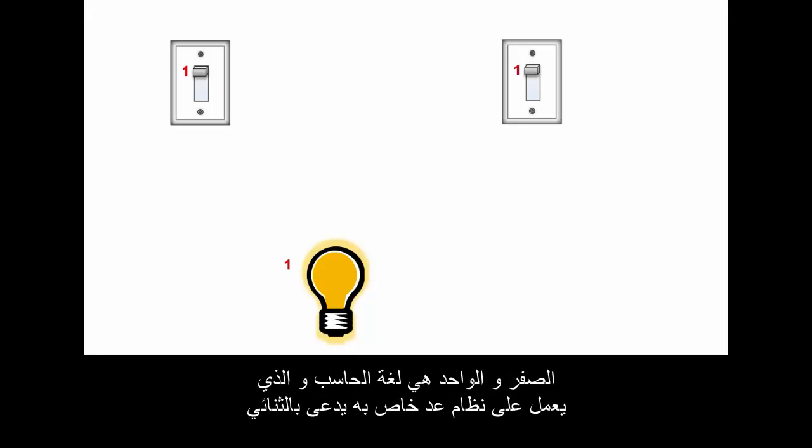Zeros and ones are the language of computers, and they make up their own numbering system called binary. Let's start counting in our normal decimal system and make a note of any binary numbers that we run across. In other words, any numbers that only have ones and zeros in them. So to begin, we record 0 because it only has ones and zeros in it. Same with 1.